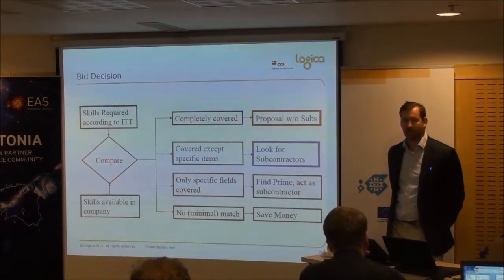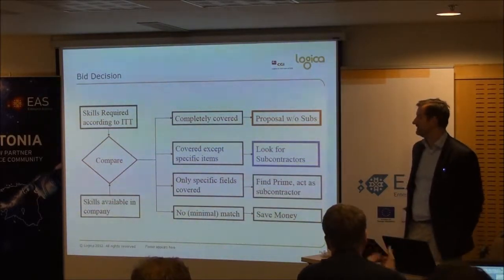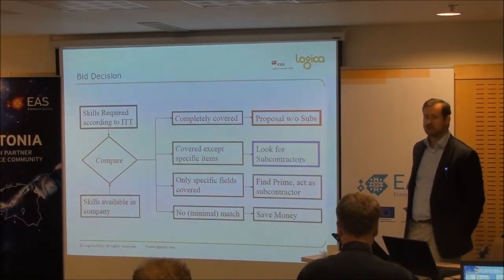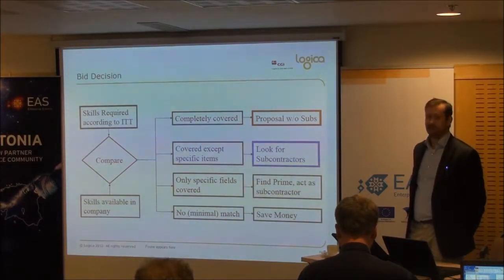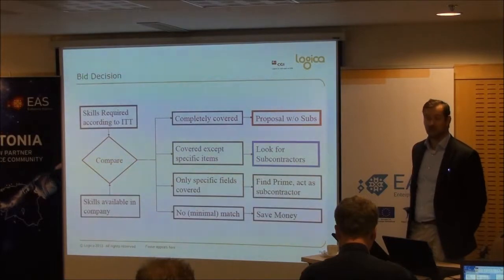Typically, with an ITT opportunity, you would sit and evaluate that beforehand, and you do a matrix a bit like this. You need to understand what and how you can play. Are you in a position to prime? If you've got the vast majority of the capability to do this, that might favour you, unless you're aware that another consortium or other consortia are also in a very good position. Or can you just cover some specific part of that, and therefore the best place for you is a subcontract? You need to make that decision quite early, or as early as you can when the opportunity is finally released. But you should already be prepped for that.